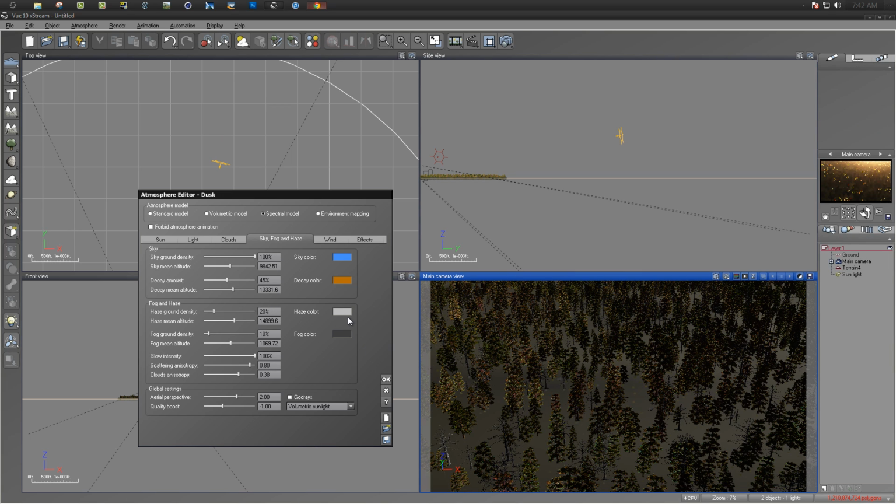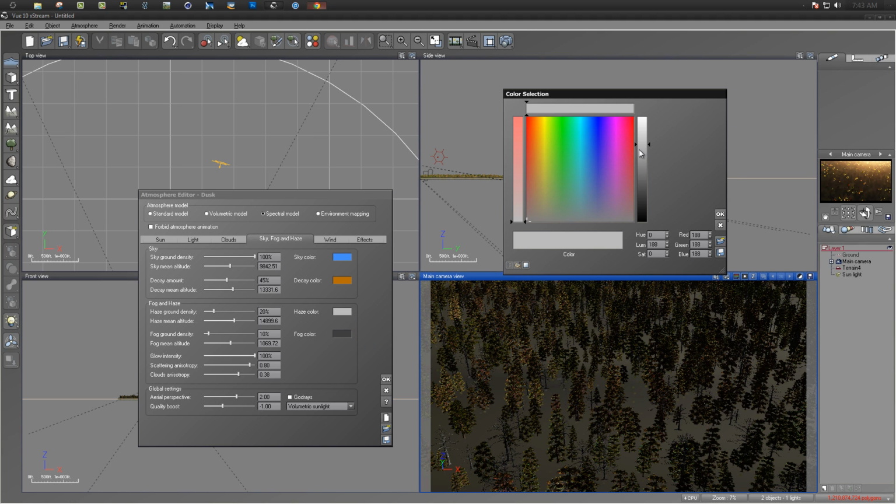Definitely looks real enough. The next thing is we're going to want to copy this haze color. The reason I say that is because if we mess up on the haze color, we can always copy and paste. Or if you just copy it now, just paste later. What I want to do is lower this down to be very dark. 30, 30, 30. You can just copy those down. And then hit OK.